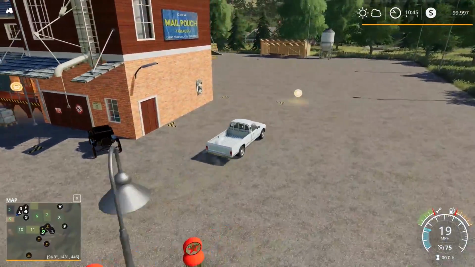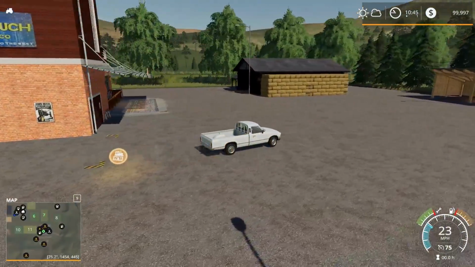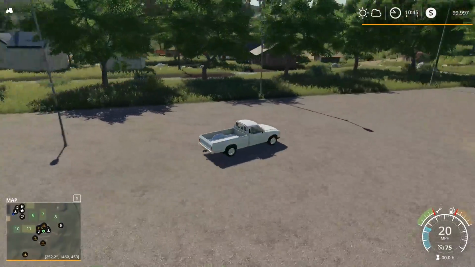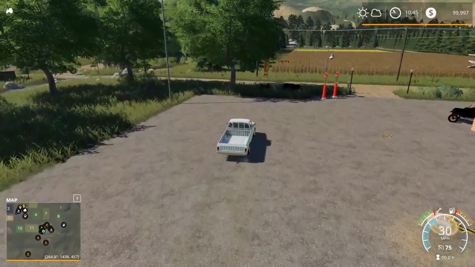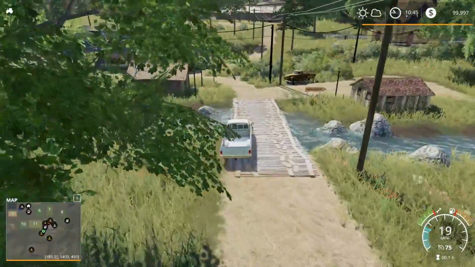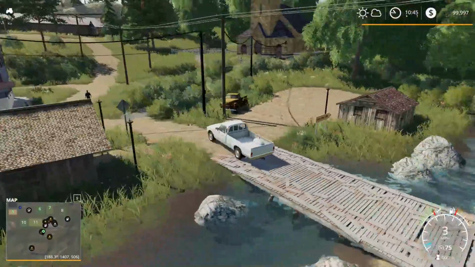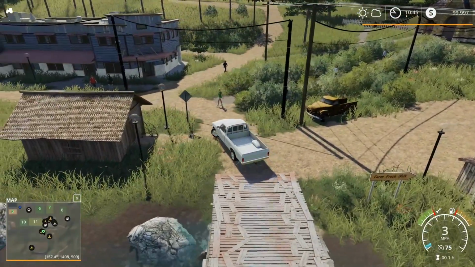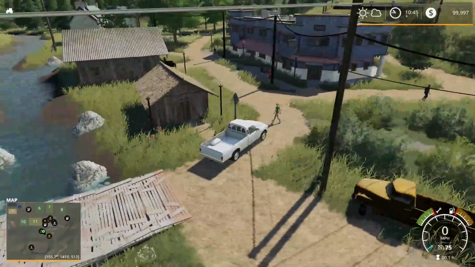And then also right here is the shop where we buy everything and our spawn points and all that goodies. And then if we go around over here, go out right here, go across the bridge. Oh, so we got a milk sell point right here on our right, I guess. Hopefully we don't hit these people. Let me drive past them.